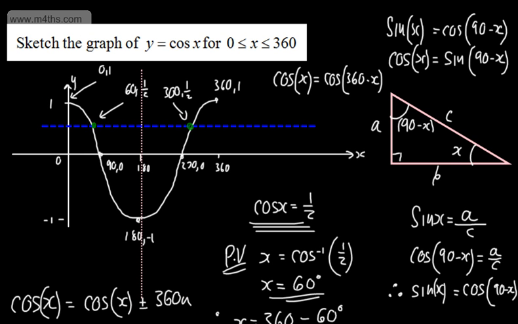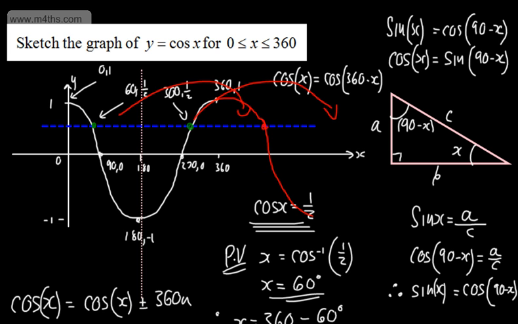And if we just extend this on, it will go something like this, down, round, and like so. This is not brilliant, but we can see that this one right here, what I'm going to do is jump from here to here. I'm going to jump from there and just add multiples of 360 degrees. So they're the important parts. We've got a maximum at 0, 1, a minimum at 180 degrees of -1. We've got our next maximum at 360, 1, and our zeros are at now 90 and 270 in this particular interval. It's going to repeat, and we're going to see it repeating every 360 degrees.